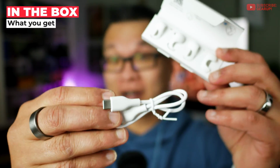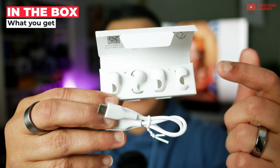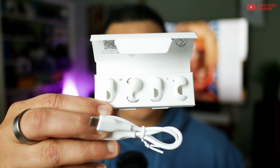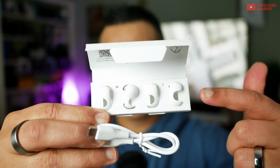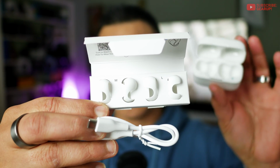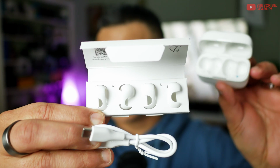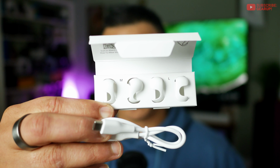And by the way, in the box, you will get a charging cable, USB-A to USB-C, a really short one, as well as the ear guards that we looked at a second ago, small and large. Now, it would have been nice if Soundcore gave you a way to store these things. Like say if you took one of them and put it on your earbuds and you decided not to use it while you're on the go, somewhere to store it in the case, because these things are really easy to lose.